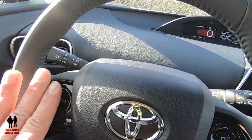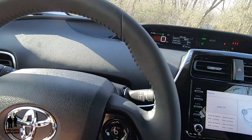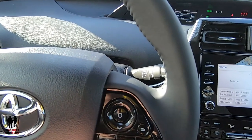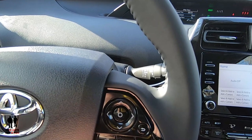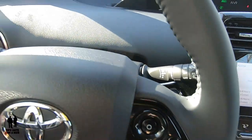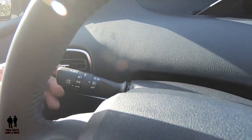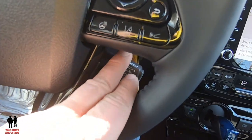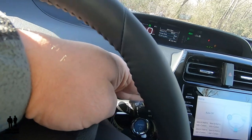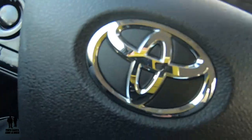Starting with the steering wheel: on the left you have media controls, voice command, phone off/on, and trip button. On the right, cursors control the driver information screen along with a back button, heated steering wheel control, lane assist, and the distance gap indicator for dynamic cruise control. On the left stalk you have auto lights and auto high beam. The right stalk is cruise control, which works the same as other Toyotas. Windshield wipers are on the right as well. The steering wheel is manual tilt and telescope.